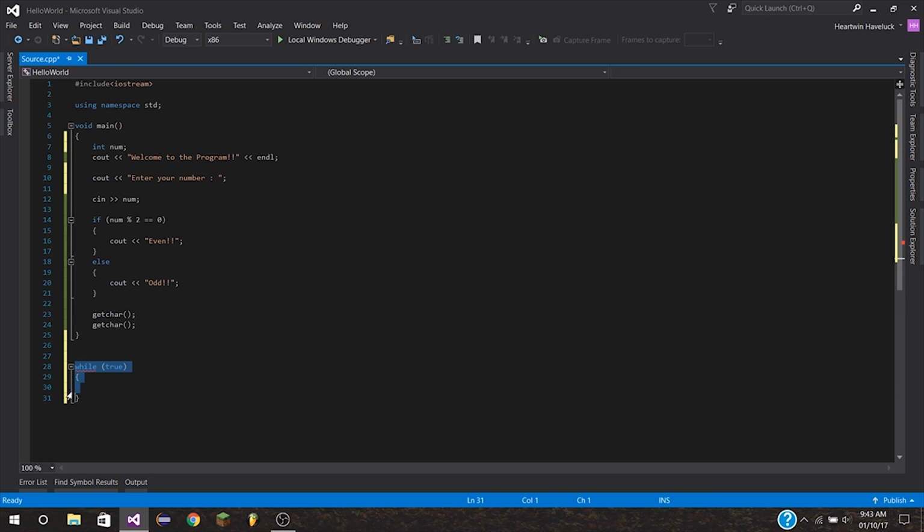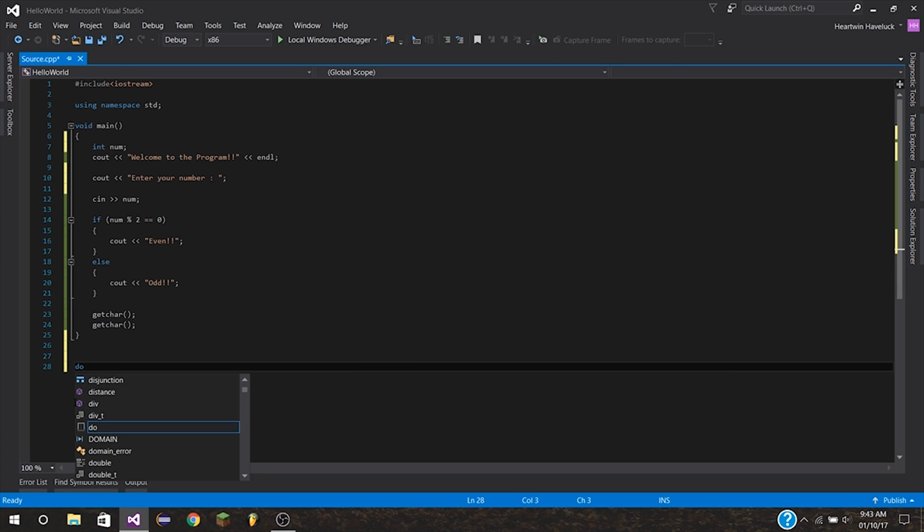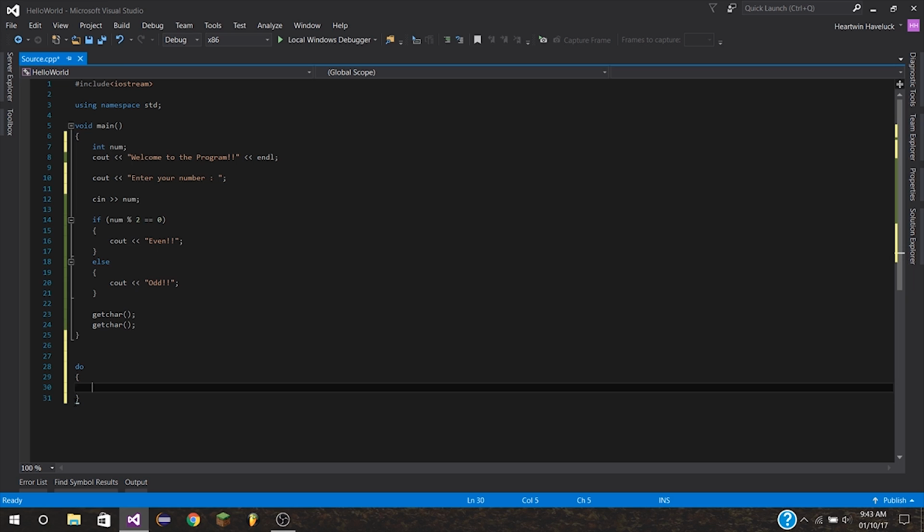Okay, so the next loop is do while. This loop is also simple. It says do this, while, and with a semicolon. In a while loop you don't have a semicolon anywhere, but for a do while you have a semicolon at the end. So this says do whatever is in this, and when the condition is true you go back and do it again. It does it again and again, as long as the while condition over here is true.